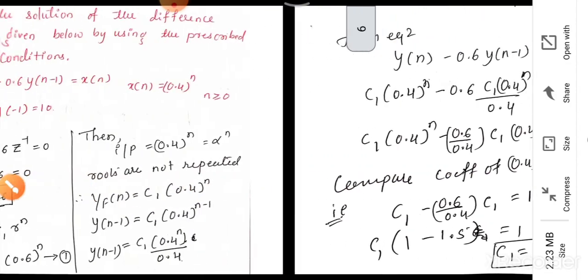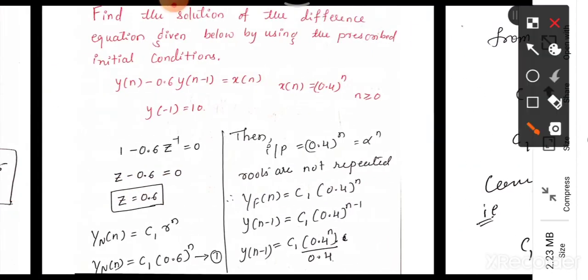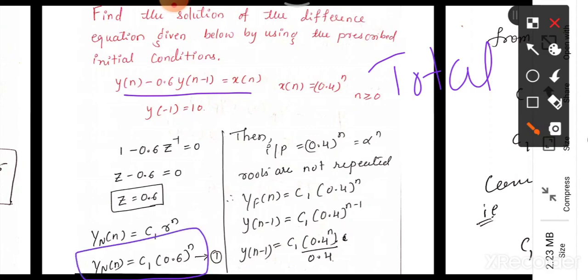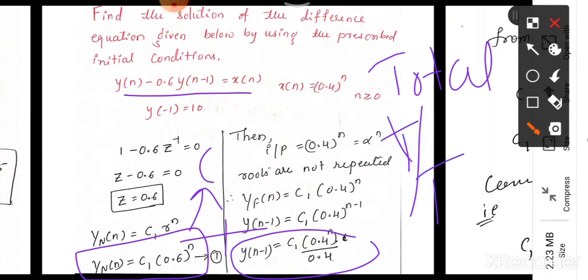Okay, so only one thing which we are going to concentrate on is, whenever they ask you to calculate the total response, please remember that we are not supposed to go for the natural response directly. Once we calculate the natural response structure, don't go for calculation of its constant. First get the forced response also, and then add those two, then this will be your total response, and after that we have to apply initial conditions.